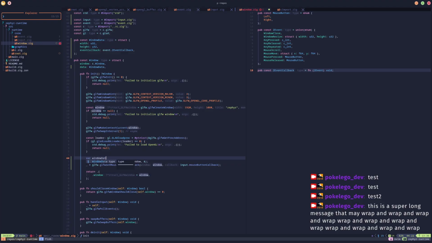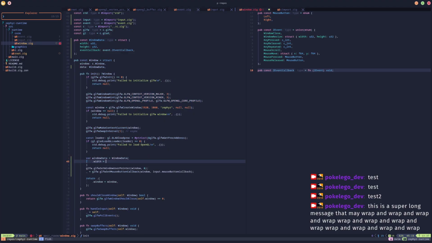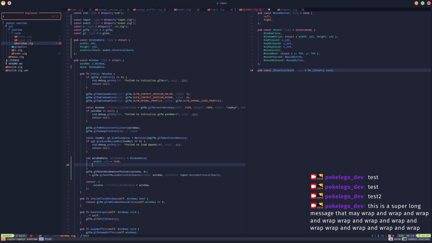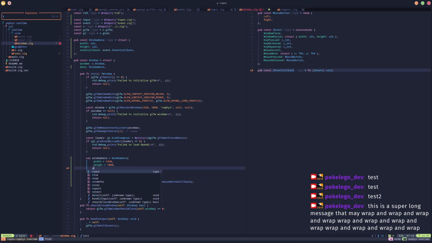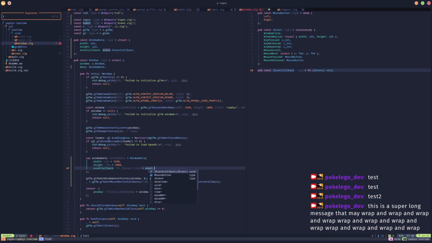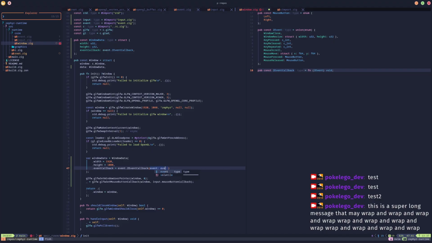Var window data equals window data, and then dot width equals 1920, and dot height equals 1080. And then I guess for this event callback equals event dot C event.